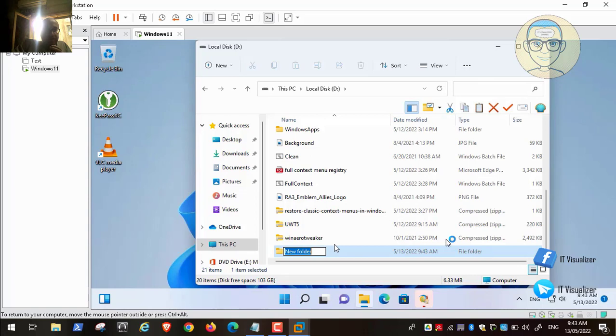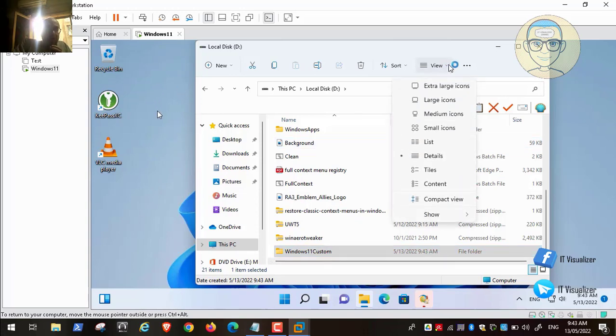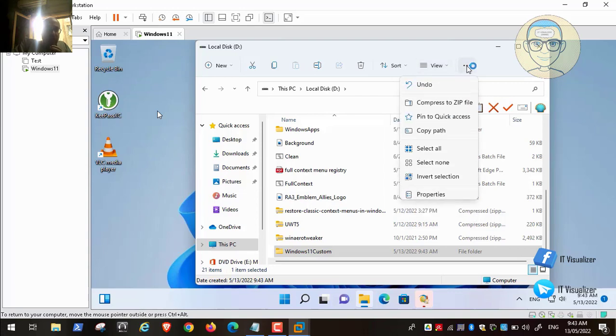First we will make this Windows 11 image folder, we name it Windows 11 original image, and then we'll make another one, Windows 11 custom image. This is the folder where we will save our custom image of this machine, and then we will have another folder to put an original Windows 11 DVD ISO image, the one that I showed you earlier. I will show you how we will copy it.